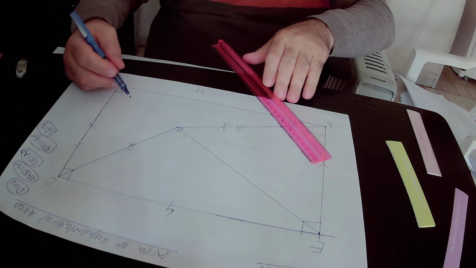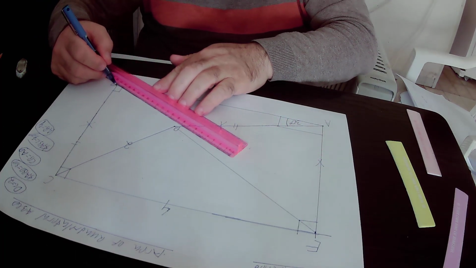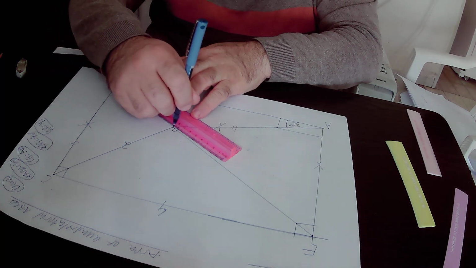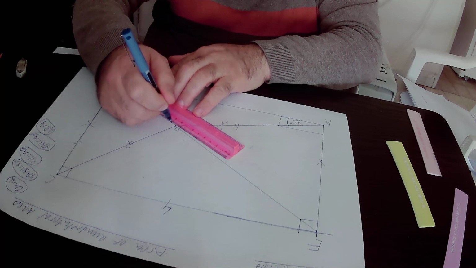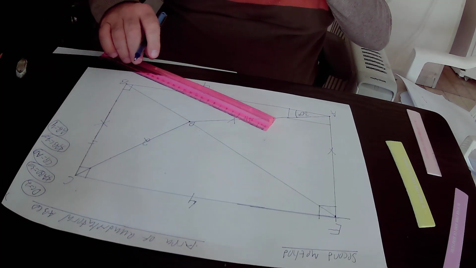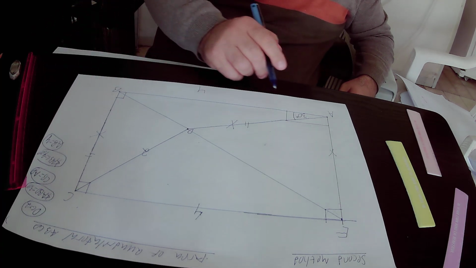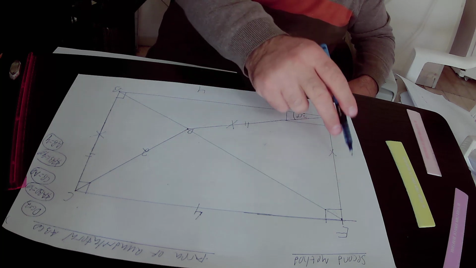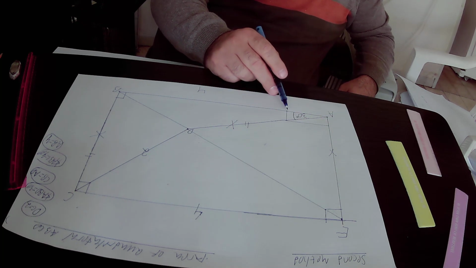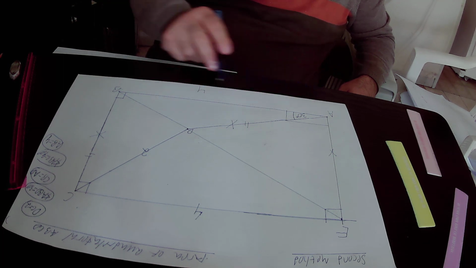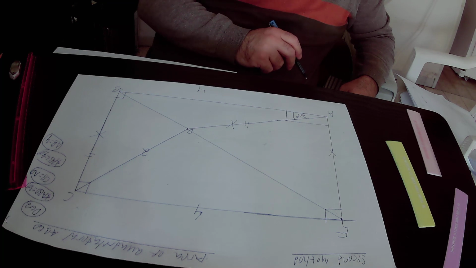And we will join together points D and B by a straight line. Here we know that angle AEB equals 90 degrees because we built it like that. Angle DAB equals 30 degrees.